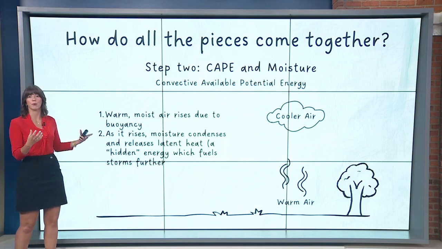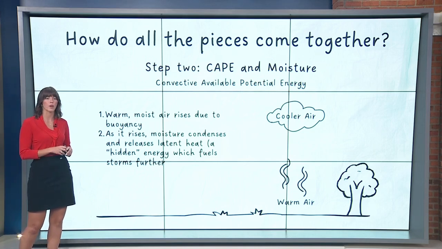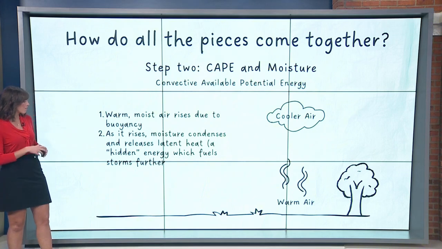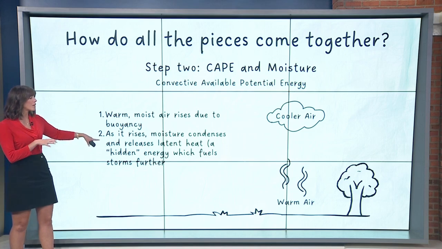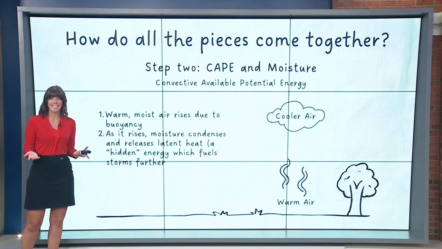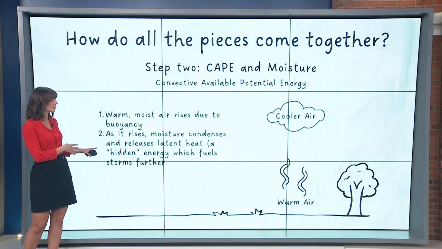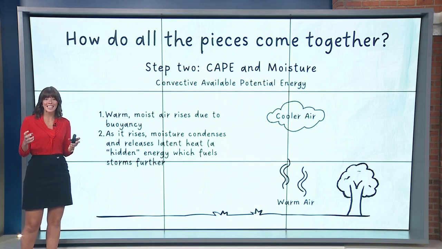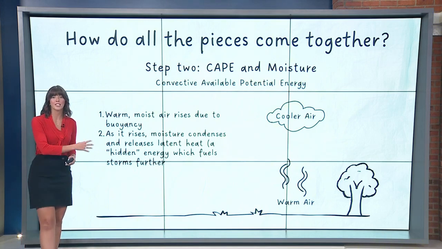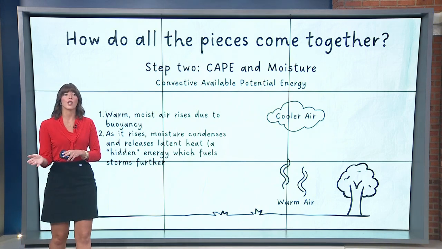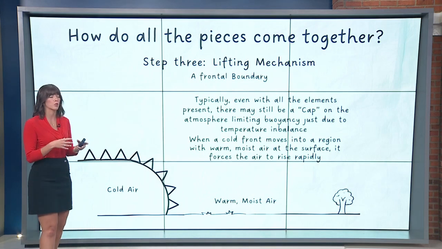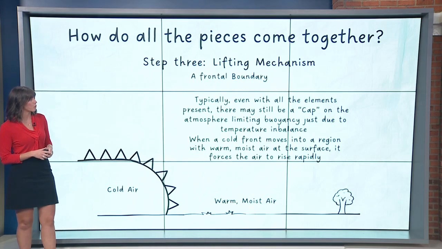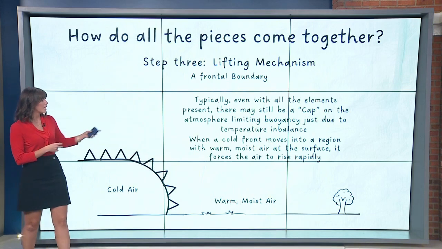How quickly, it's like a balloon. Think of it with helium, how quickly it's going to want to rise without something blocking it. As it does rise, moisture will condense and release what we call latent heat, and that's a little complicated, but really you have to think of it as just a hidden energy source. So this is the measure of energy for fueling storms, not necessarily to trigger storms. That's what we need a frontal boundary for. We need a lifting mechanism.